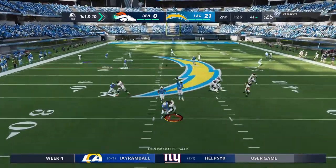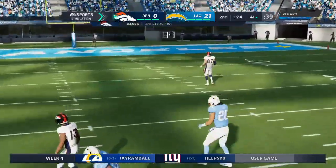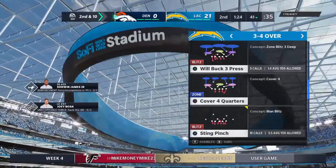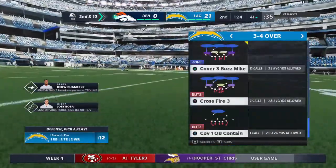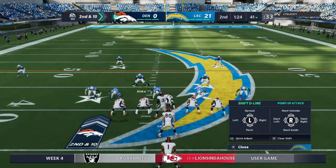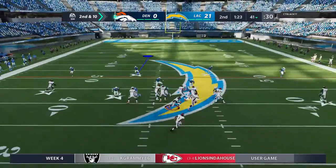Throwing on first down is Locke. And he was hit as he threw it there, and it forces it incomplete. I may be an analyst, but I'm also a fan. I love it when people take the big shots downfield, but he was under a lot of duress. And I think that forced the incompletion downfield. Didn't have a real good chance to find his target.